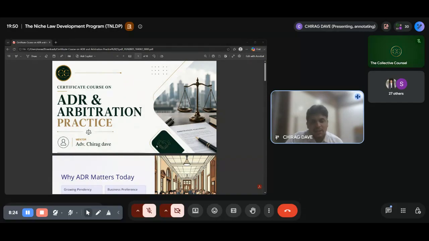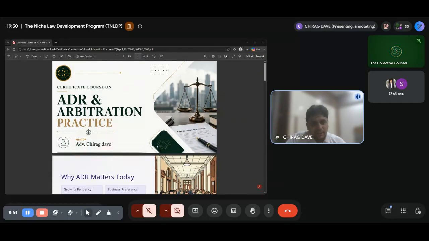First, conciliation. Conciliation is basically a process where a person is appointed, who will try to resolve the dispute between both the parties. He might ask the parties to come to a conclusion, discuss among themselves, give them a way out, and then they can come to a conclusion. But here, the decisions, the opinions, the suggestions given by the conciliation officer are not binding. Let us understand this with the help of an example.